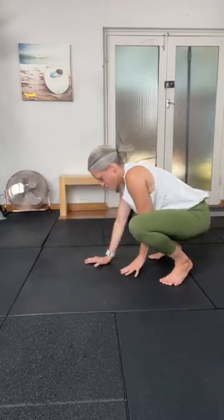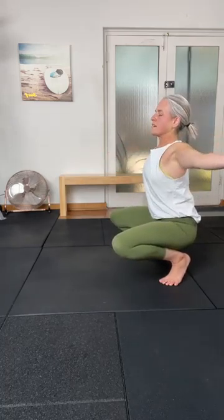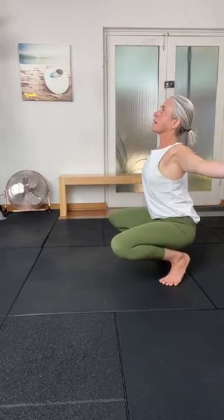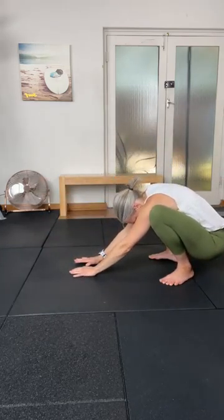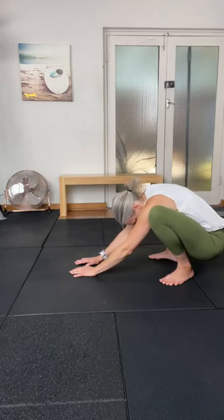Walk the hands back into the ape reach. Staying on the balls of your feet. Open your arms out to the side. Extend your back. And then sit back into your heels, flex the back. Hands just rest down. Take a couple of belly breaths.